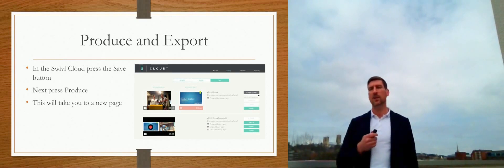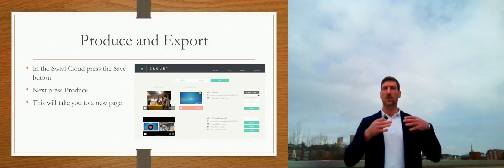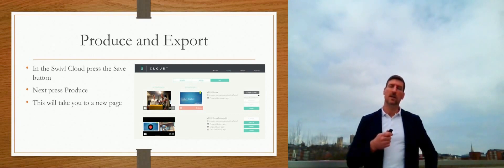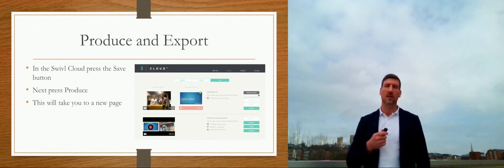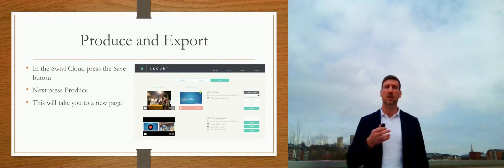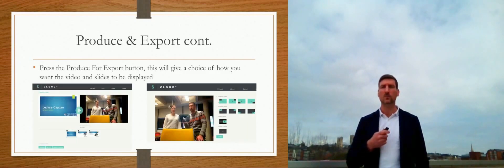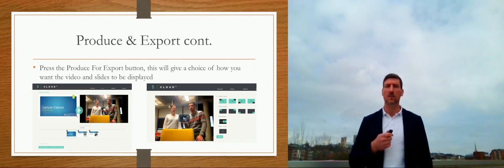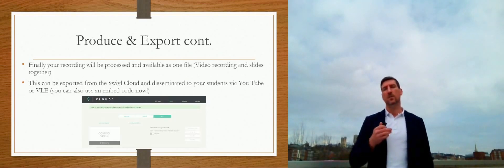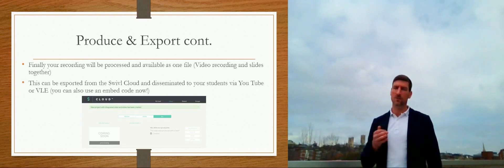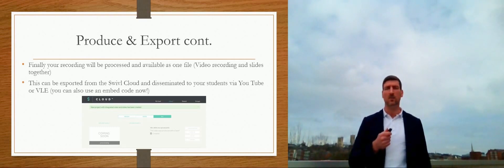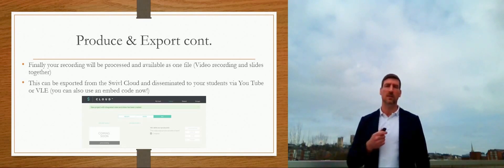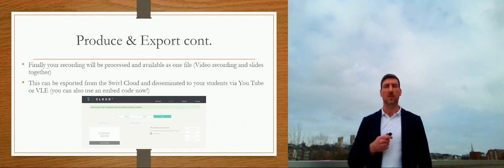From there, you get to choose the configuration — as I alluded to initially regarding how you set up the PowerPoint with the end video production in mind. This is your chance to choose where you want to put the video and how you want to produce it. I suggest you save it in the cloud as well, then produce. At the configuration stage, choose the layout you want — video inside the slide or side-by-side — and away you go. You can either export the file to your hard drive, or use the newer feature where you get an embed code and cut and paste that into your virtual learning environment. Ours is Blackboard, and in Blackboard you press the HTML button, drop the code in there, and it just pops up on your VLE.